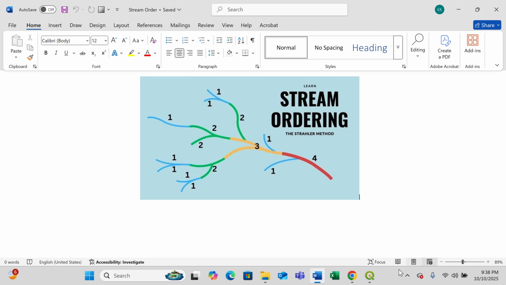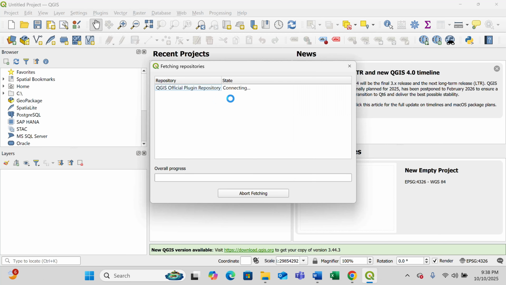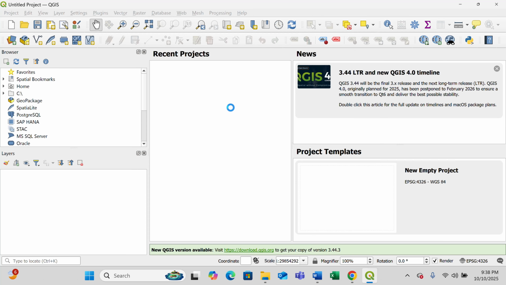Now that we're done with the literature, let's go to QGIS and see how it is done. The first thing I want us to do here is to try to rectify the errors we have been getting whenever we try to run SAGA in QGIS. So as usual, let's begin by installing our plugin. Go to Plugins, select Manage and Install Plugins. I'm sure that most of you have already installed this plugin, but for the purpose of completing this tutorial, I will just go through all of the processes so that nothing is left behind.